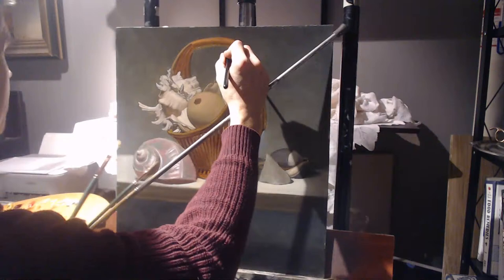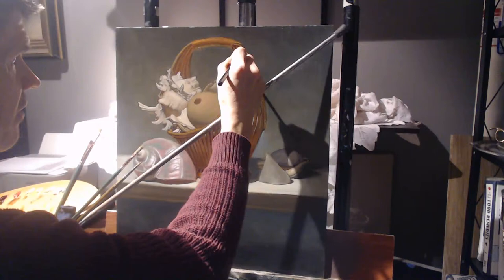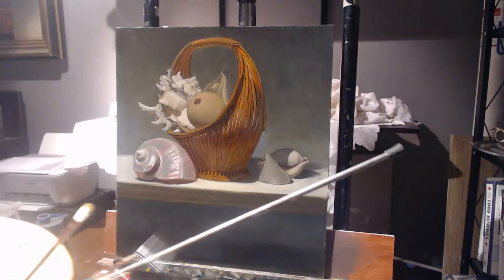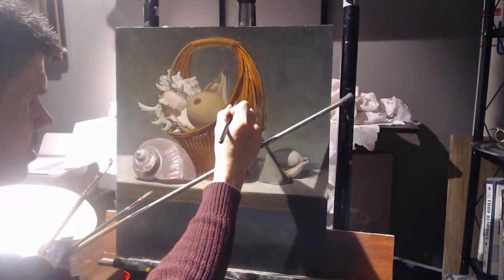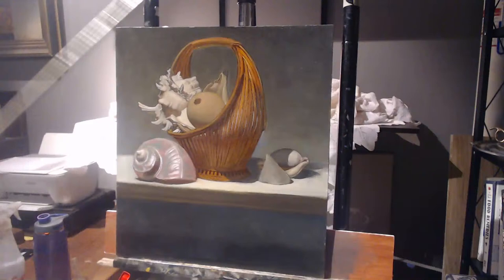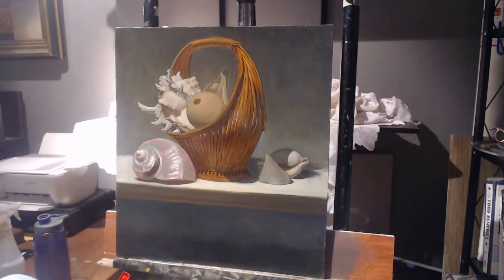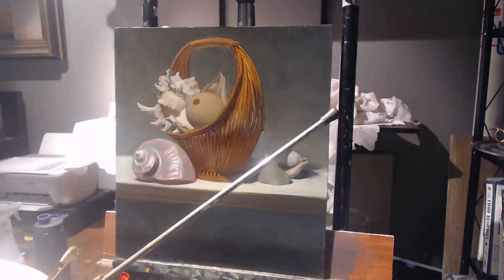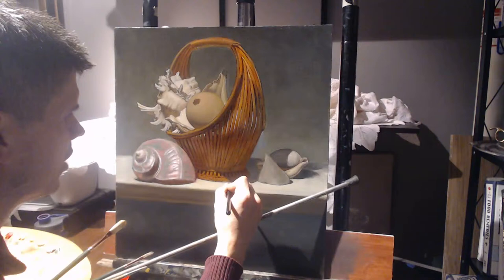So if I do it on this sitting, I've got to be slow and meticulous because I have to be more conscious of the paint load, or problem solve where I can't really just wipe out. I'd have to be a little bit more careful in the way that I fix problems. And so there's little drawing errors to fix, not errors. I really don't like using that word until we're at the detail stage, but some of the weaves don't truly make sense as far as the thickness goes. Some of them got cut in too much by the little negative spaces. I still don't have those little bands going across. So I think the better solution is just to wait on that. And it'll get more accurate as I add more shapes.